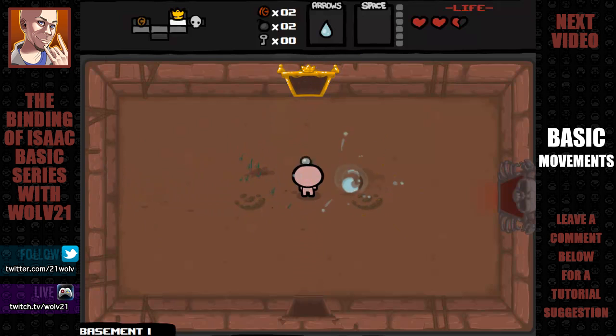All right, so we got the item room, which is automatically unlocked on the cellar one or basement one. And that room right there is the boss room, signified by the skull on the map. Also, the item room which is signified by a crown.